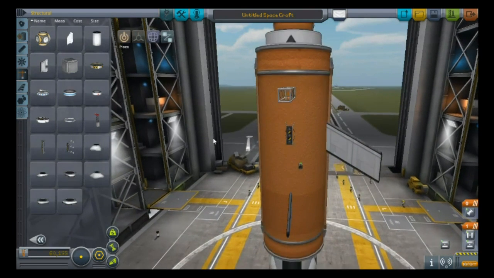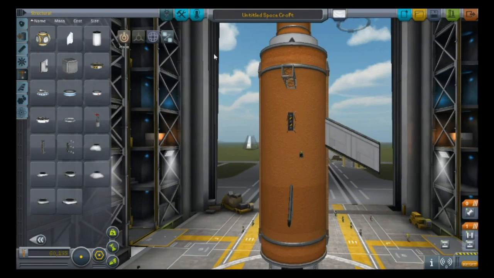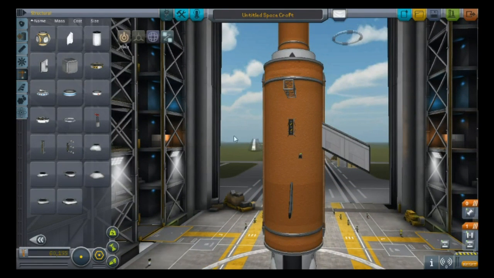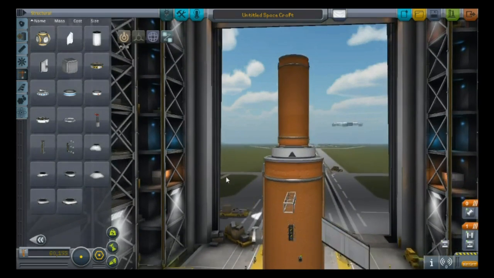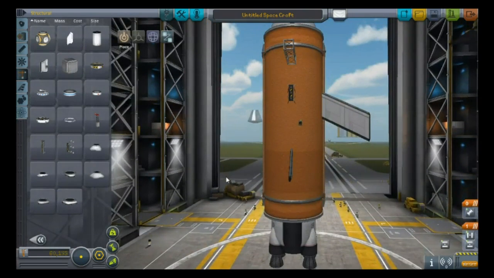So, oh yes, next time around, we'll be making a load of parts a lot bigger, as well as how to add resources to a part that doesn't normally have resources, and how to add additional resources to parts that already have resources but not the one that you want. So how to swap them around.